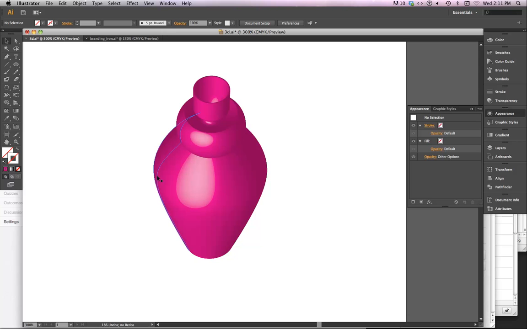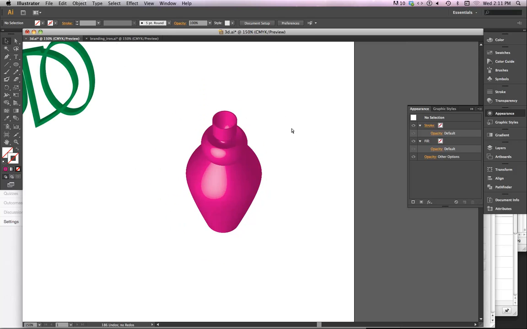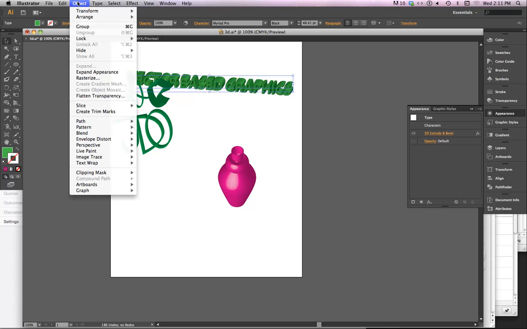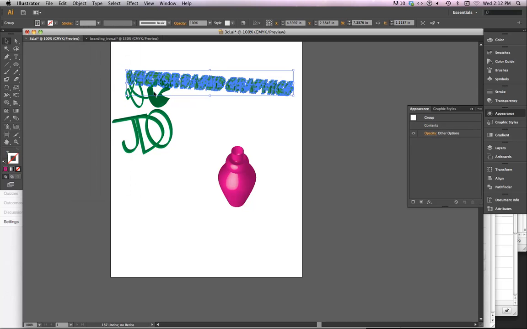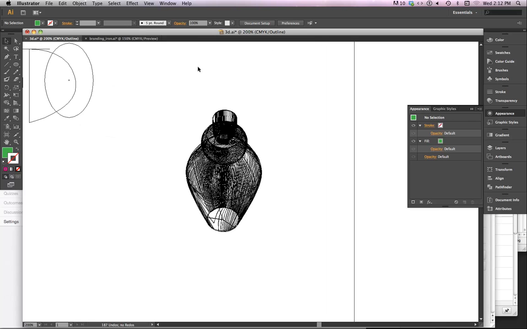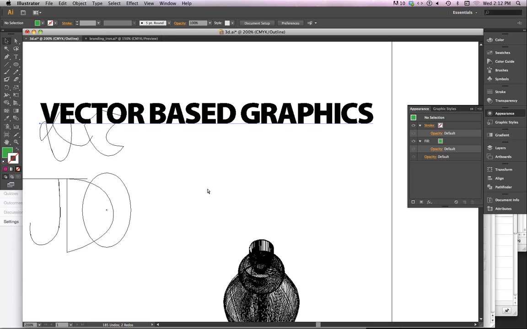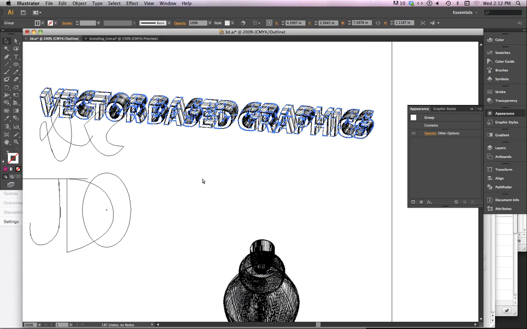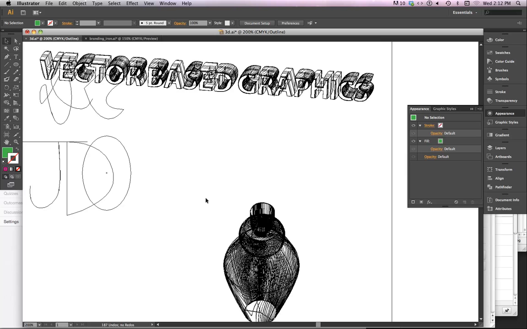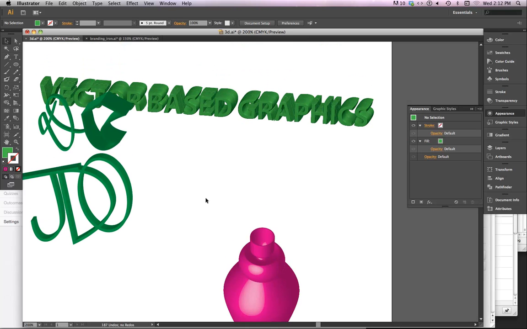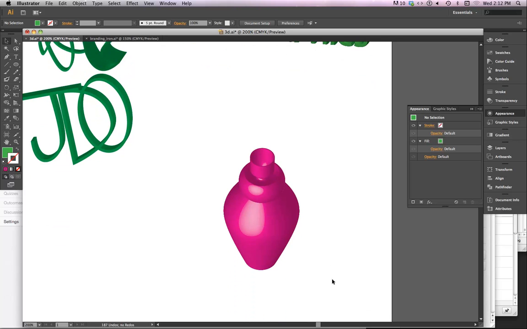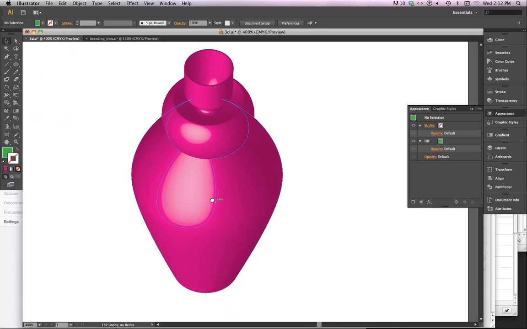Now, in addition to that, and this is true on the others too, you can expand these. If you click these and go to Expand Appearance, it's a bit like Outline Type: it has a whole bunch of paths instead of being a font. It turns into a whole bunch of paths. Okay. In preview, they look pretty much the same way they did. Sometimes they look a little grainier, and there may be some skips and things in there. This one actually looks pretty good, even when I zoom in close.